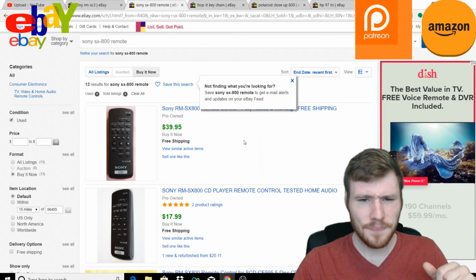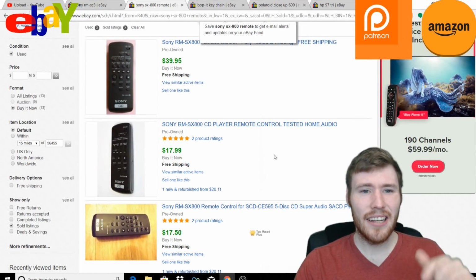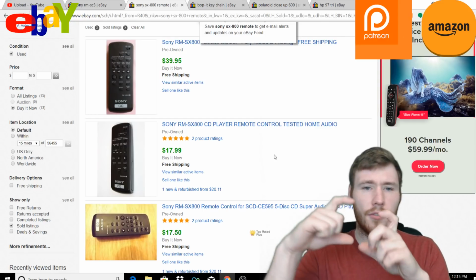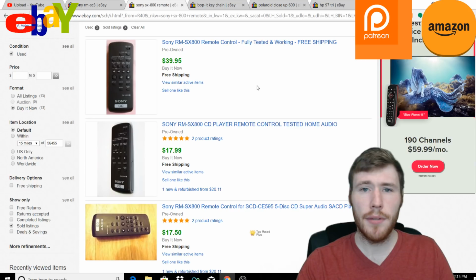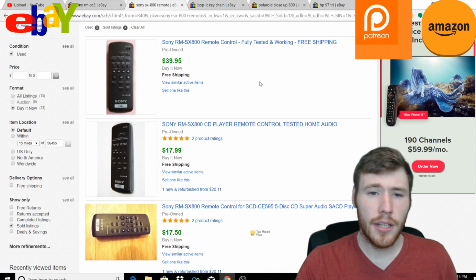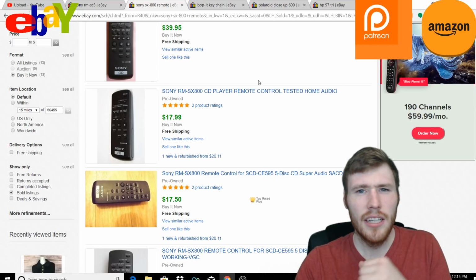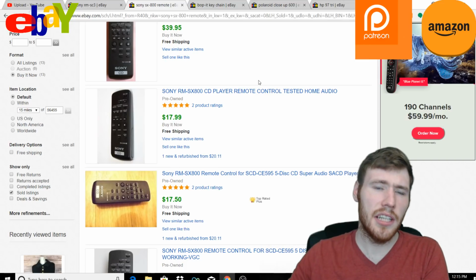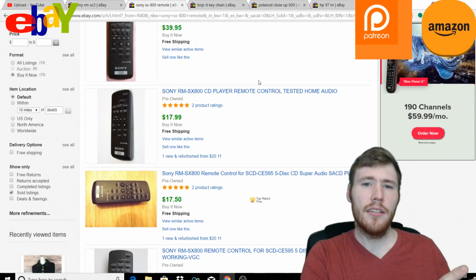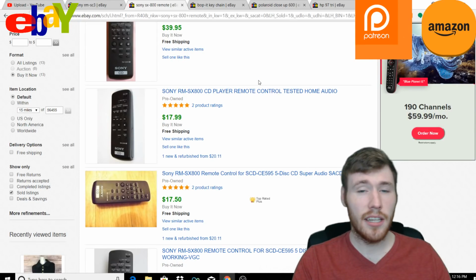And that is a Sony RMX800. Another really small one, super light, really cheap to ship. Very cool item, and it sold pretty quick. Both of them sold within like 2 weeks, I believe. Very quick items. People are always looking for remotes. They'll find the receiver or the player part, and it has no remote. We go through that all the time as resellers as well.